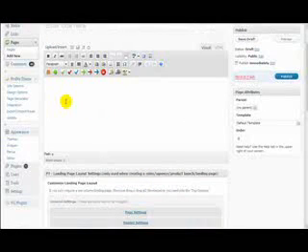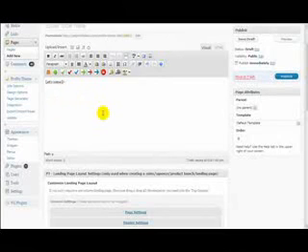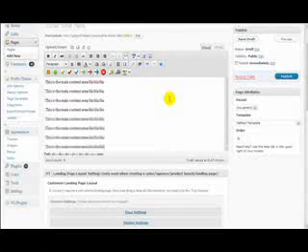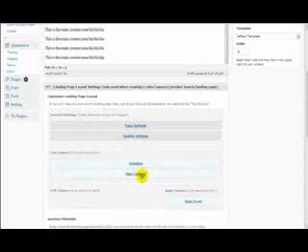And the main content area is whatever you put inside the WordPress editor here. So let's just type in some content here just to show you how this works. Okay, so this is the main content. Whatever you put here is going to show up under the main content here. So you can move around. For example, if I want to create a sales page here, I just move the main content here, right, under the headline.